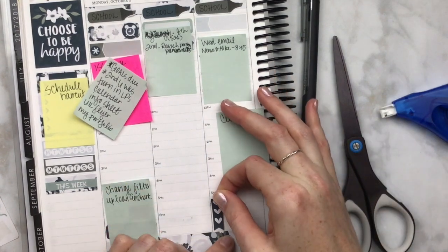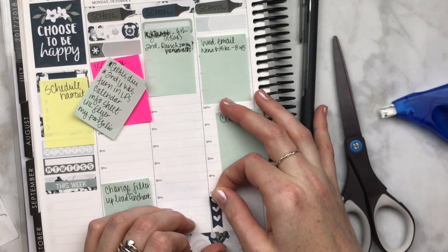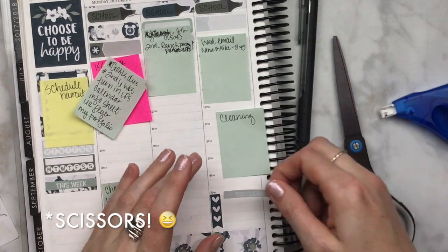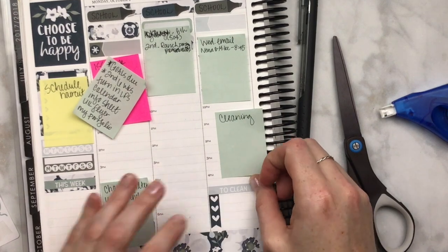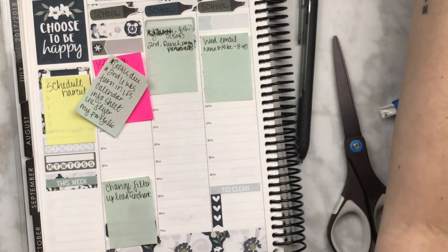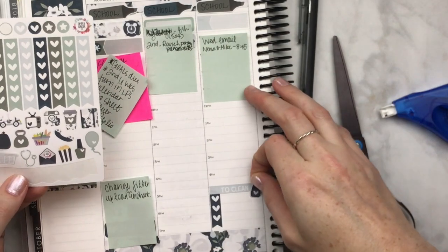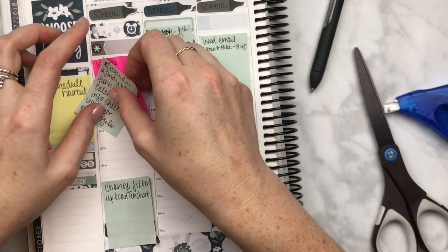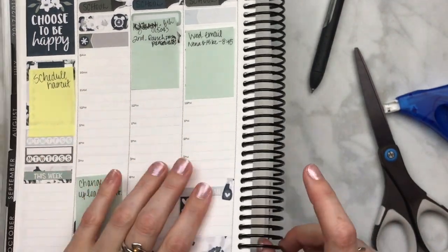So I cut up my stickers a lot, and it's hard to find scissors that won't get all sticky. And I kept having to buy new scissors, and I thought that was dumb. So I found those, and they're so good. Okay, I think I want to kind of add a little something. Maybe this little strip spray bottle. That's cute. All right, and then I think we're good. This week is super boring.